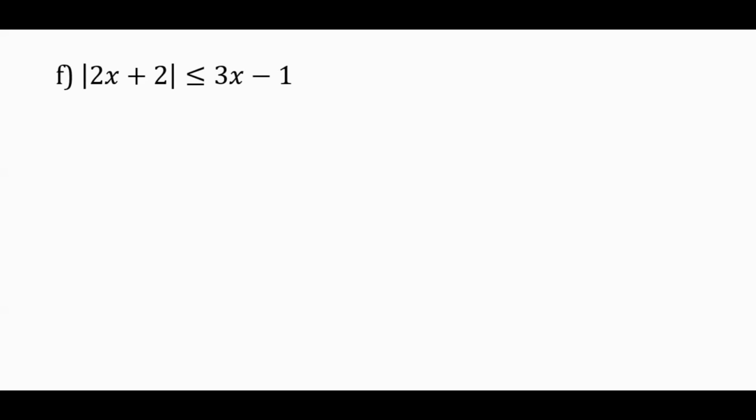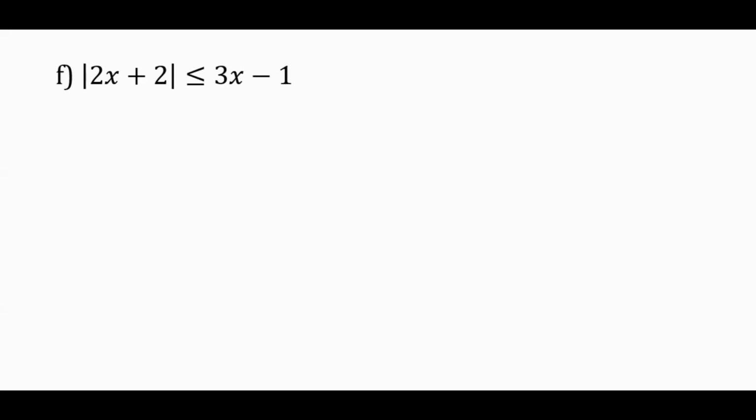Okay, this one is the absolute value inequality. We did not do double absolute value inequalities. We just did single absolute value inequalities. So this one's a lot like if this was just an equation, an equality, this equals this, it would be similar until the very end. The interpretation of the solution is different. So I split it up by cases.